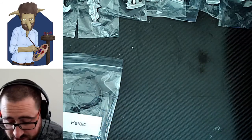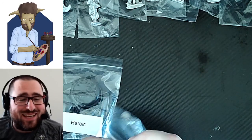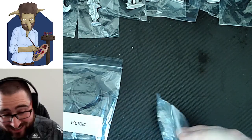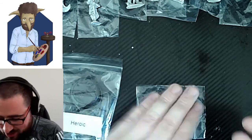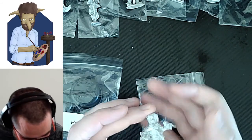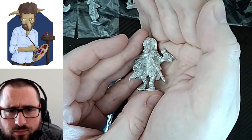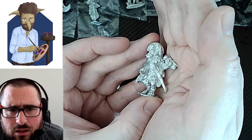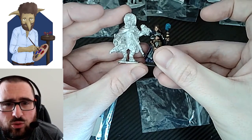Right, this is another one. I have to say, this is one of my favourites. Always hard to pick, but I'm showing you them in the order they're listed on the sheet, by the way, just to keep my brain straight. This is a Feist Road Warden, and he's a bit taller again. He's a little bit taller than a humanoid, but of that kind of level.